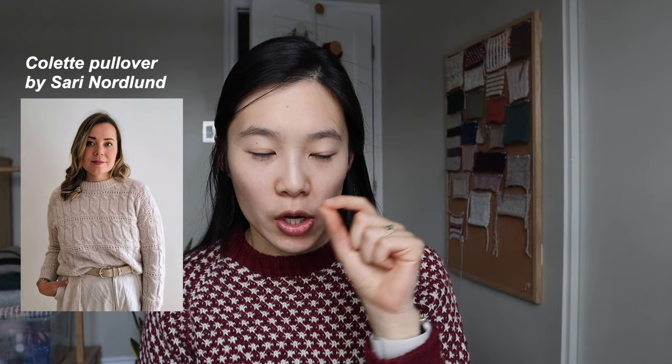The second pattern is also a pullover — the Colette Pullover by Sari Norland. This is a DK weight pullover on 3mm needles, and she recommends using Knitting for Olive Merino held with Knitting for Olive Soft Silk Mohair. Depending on the yarn you choose, you could definitely pull it more into a spring vibe. It's DK weight on 3mm needles so it would be a little heavier, but I love the way it looks because while it's cabled, the cables are really big, which gives it more of a spring feel. Available sizes are 1 to 9, with a finished bust of 101 to 177 centimeters and recommended ease of 20 to 30 centimeters of positive ease.